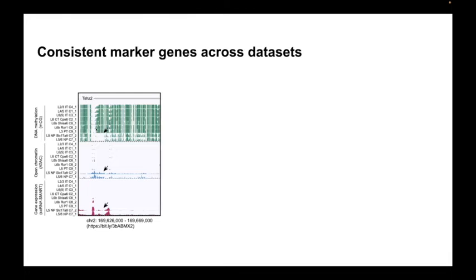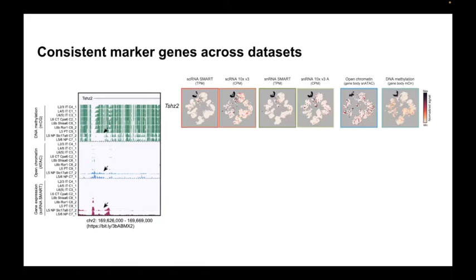So for example, the DNA methylation here is represented with single base resolution. Each of these green ticks is a single cytosine, a CG position, and the height of the tick is the amount of methylation there. So you're able to see with single base resolution, for example, we can look here at this region that seems to have low methylation across cell types, and we can look at whether there's an open chromatin signature specifically at that location as well.